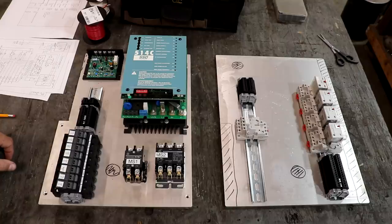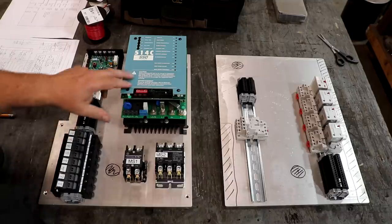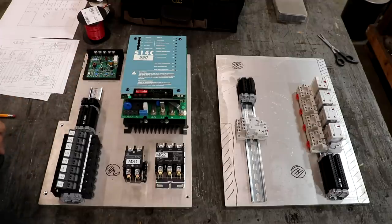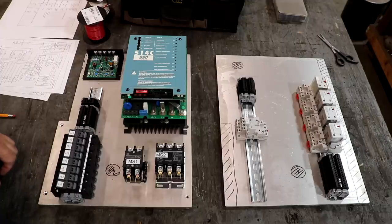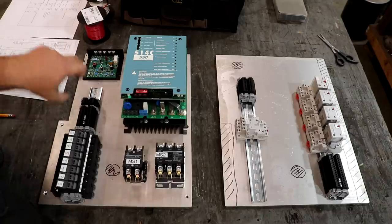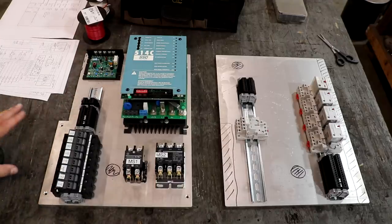And one of the challenges with this type of a system is you really need two potentiometers or two speed control dials to control these. However, in the final version of this, we plan to have a circuit board that we're going to add on here that will enable us to basically have one input on the dial that will send the correct signal to both of these units simultaneously so that we can use the original speed control knob on the lathe. And Monarch, in their speed control, they basically had a big rheostat looking thing that actually had two different potentiometers built into it. So you were basically doing the same thing. You were adjusting two things simultaneously. And we will eventually get to doing that.